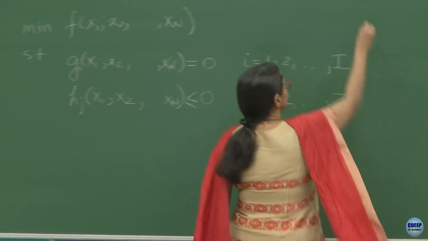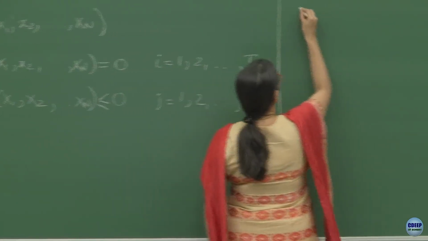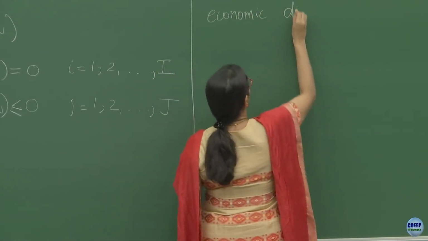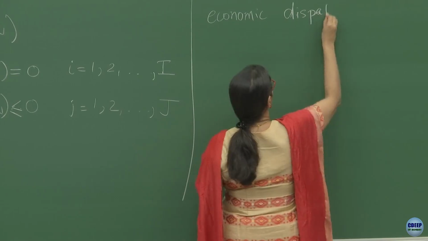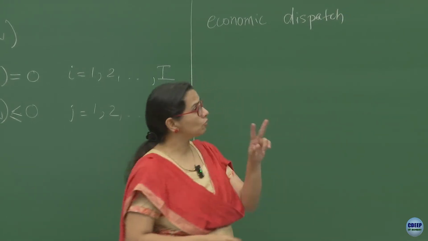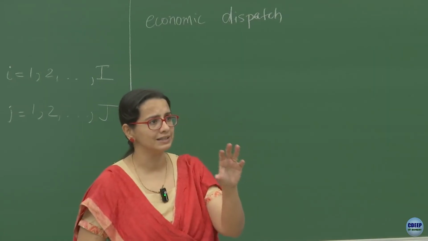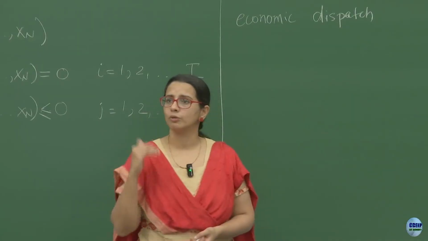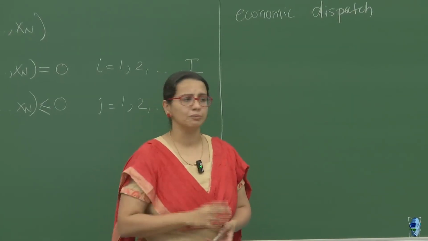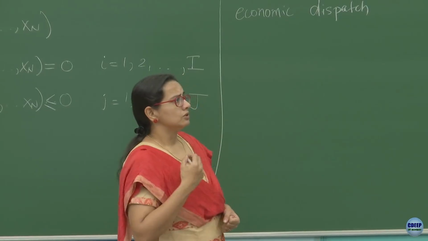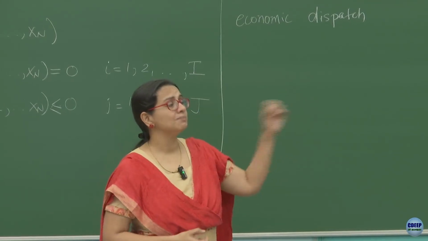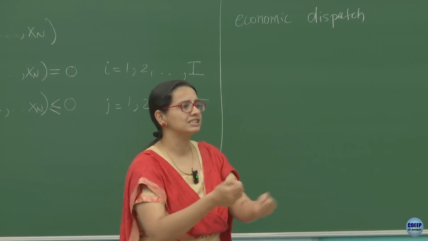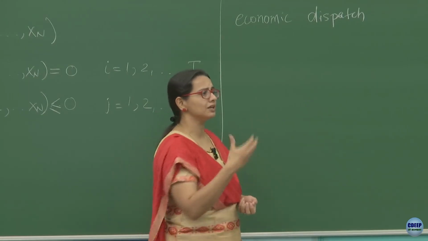Let's look at a particular example, what we call the economic dispatch problem. I'm simplifying the problem here: only two generators, and a particular demand that they have to cater to. We want to find out at what operating points to run the generators so that I can minimize the cost. So, how do you want to go about mathematically framing this? The problem in words is understood, but there has to be maths put behind it. So, what sort of functions would we need to start with?